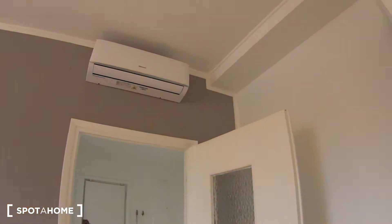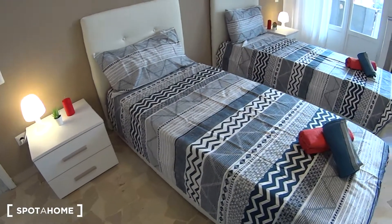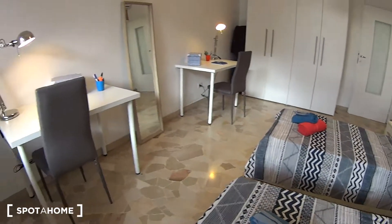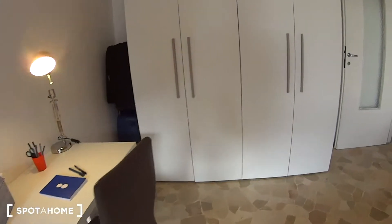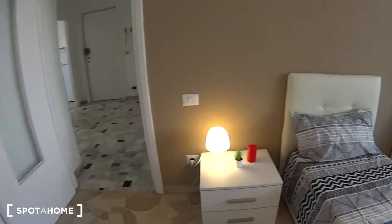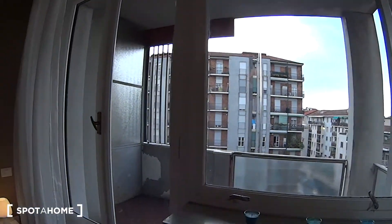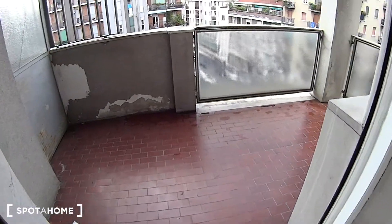On top of the door you can notice the air conditioning unit. Turning around the corner we find bedroom number two, which comes with its own air conditioning unit as well. Even here we find two single beds with their bedside tables, one on each side. Each bed comes with its own set of desks — one here and one just past the full-length mirror. Similar equipment as you can tell. The two stand-alone wardrobes are identical in size to the previous ones, though currently occupied. There is ceiling lighting and a lot of natural light coming in both through the French window and the French door, which gives access to the second balcony, privately accessible just by bedroom number two.